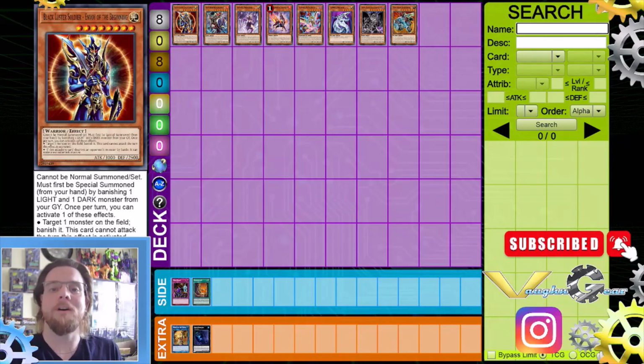What's up YouTube? I'm Vaughn and this is the Gear channel where we discuss collectibles, hobbies, and games from tabletop to video games, and today we are looking at the misconception of inherent summons.